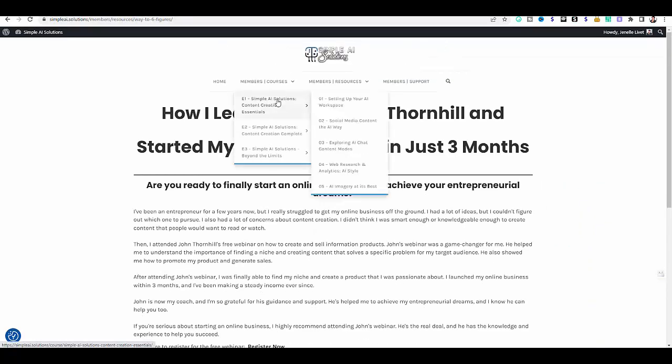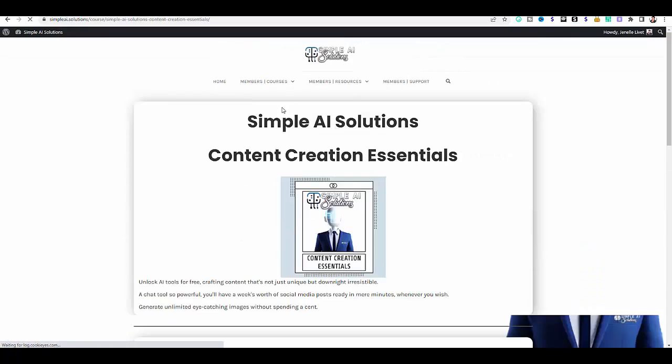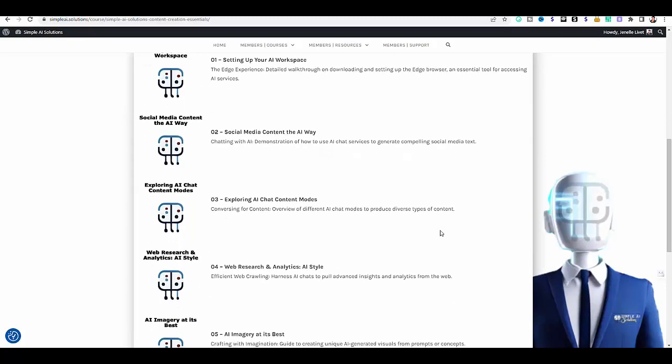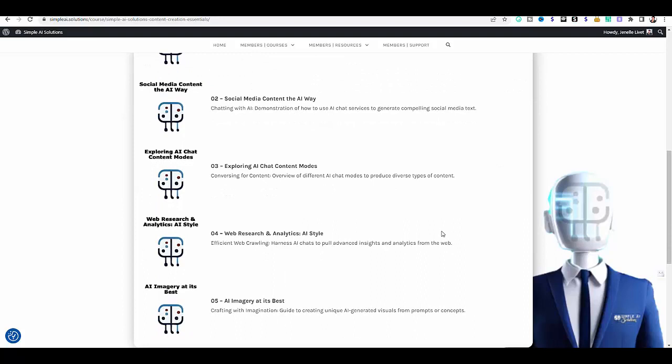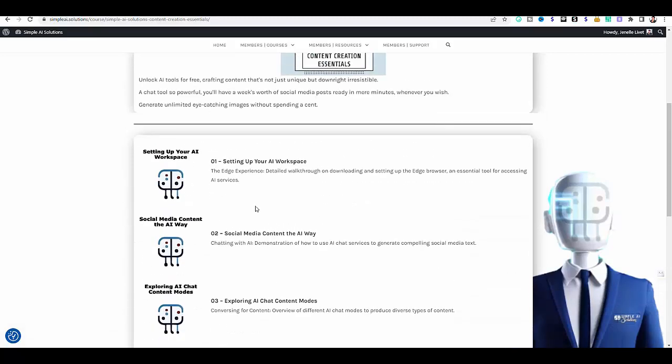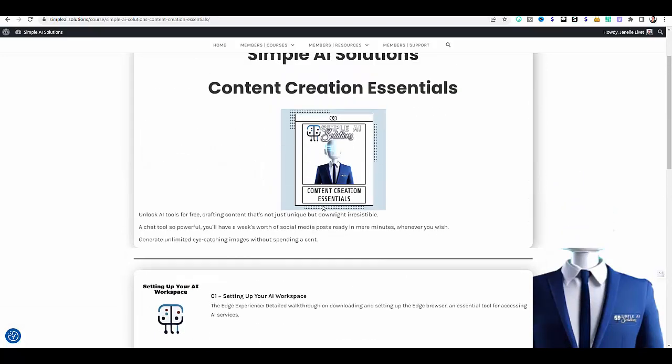The 3 levels of the AI simple solutions. And like I said, I learnt stuff in this even though I've been using AI since it came out and done a few courses on it. I always learn something from Lewis, and his videos are very thorough and very easy to understand. So if you're new or you're a seasoned expert, this is a great course to pick up, and it's nice to see some quality content on Warrior Plus, as there's been a lot of programs that are just really not worth the effort. So great work, Lewis.